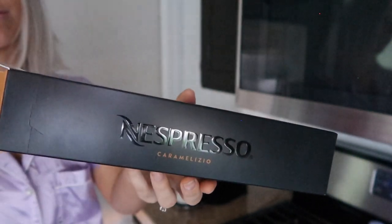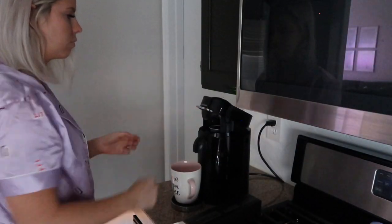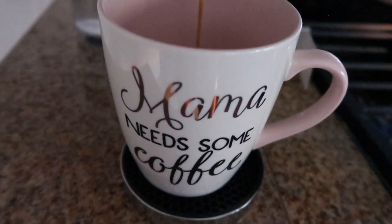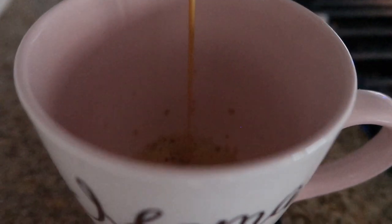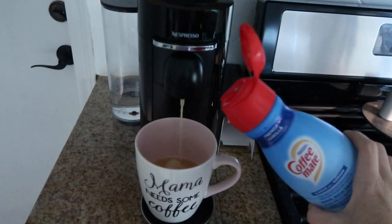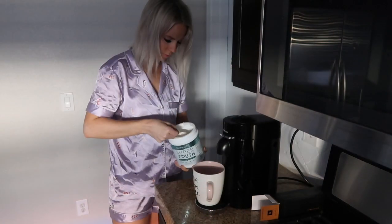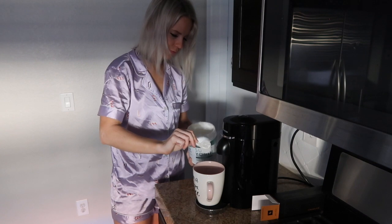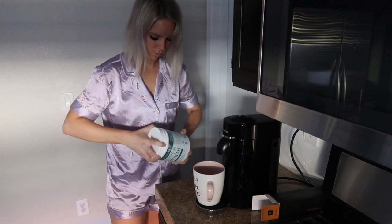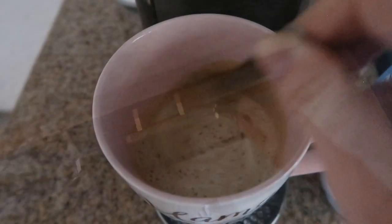While Scarlett's watching cartoons I moved into the kitchen to make myself a Nespresso coffee. I've been drinking the Carmelizio — I believe that's how you pronounce it — and they're really good, though the Mexico coffee is by far my number one favorite. The creamer I use is Coffee Mate French Vanilla, and I always add a scoop of collagen peptides to my coffee as well. There are so many benefits to collagen peptides including supporting your skin, promoting healthy weight, supporting lean muscles, joint and bone health, and gut health.